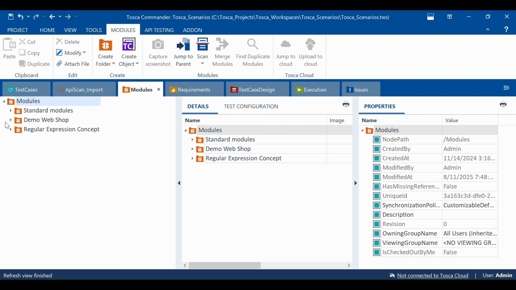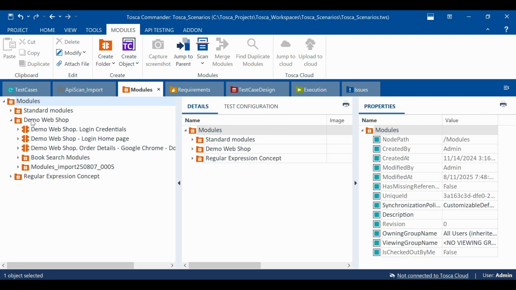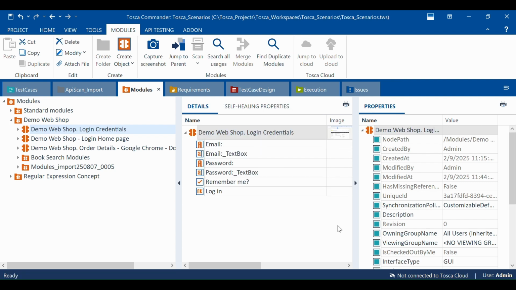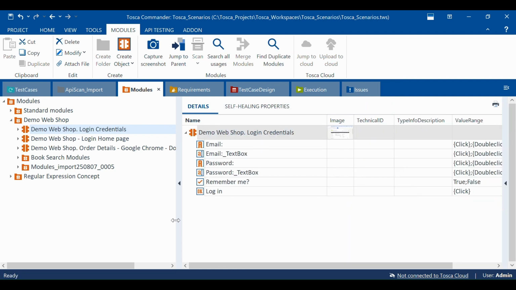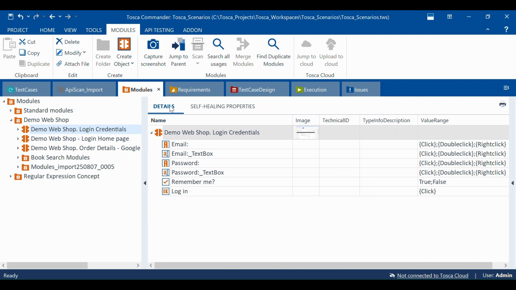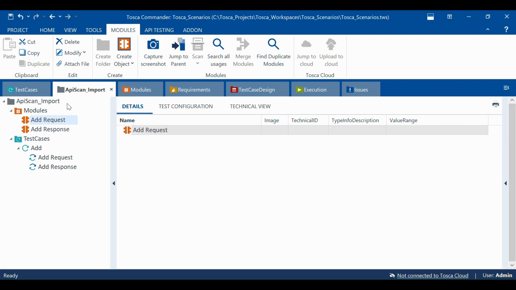If I go to the regular module, if I expand this demo shop example login credentials, you see that this particular module has only two tabs or options here, details tab and self-healing properties. The details tab has the module objects. But now go to this API scan import. The module that was created here, in the details tab, I don't have any module attributes or object attributes here.